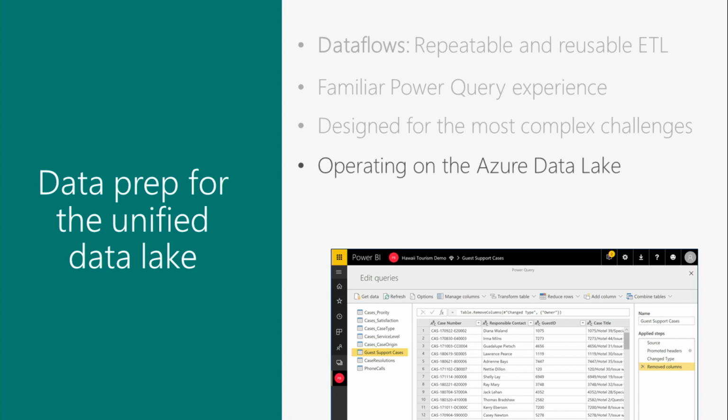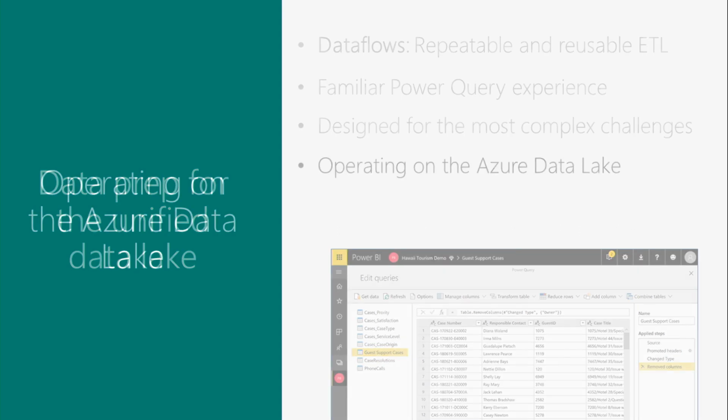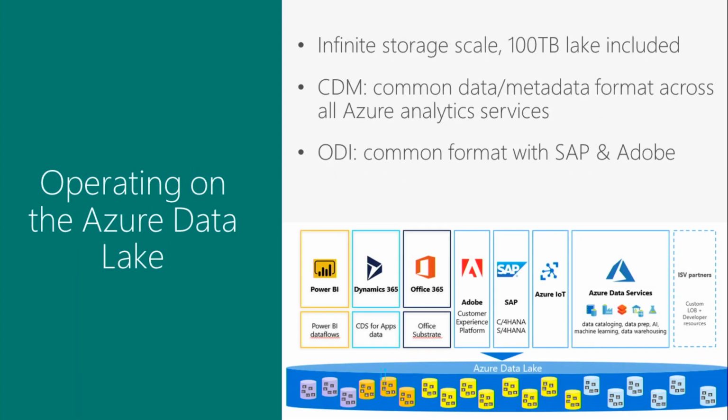Now, the data lake aspect is really, really important. All the data that we are creating and processing and storing in Power BI data flows is going to the Azure Data Lake Gen 2. This allows us to get this infinite scale storage system. And in fact, as part of Power BI, you're going to get 100 terabytes of data just built into the system.